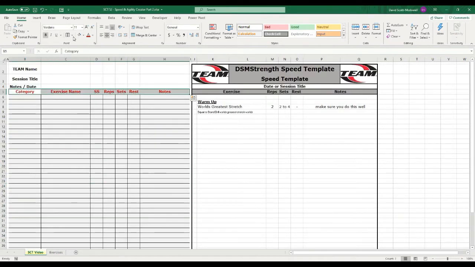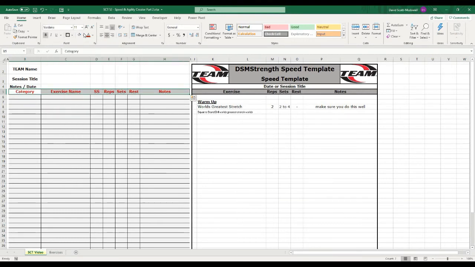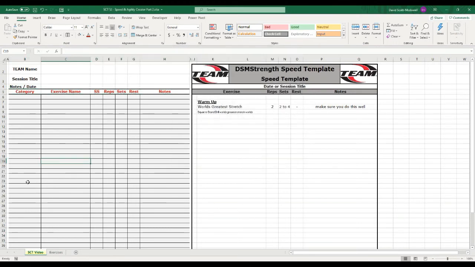And let's just put a thick border kind of around there. So that makes that stand out a little bit. And just to make it look kind of like our table, just for design purposes, we'll make it kind of look like that. So now we have a spot where we can put all of our exercises and names and things. So the next thing that I want to do is when I type something or pull something into here via a drop-down menu, I want it to show up in my template.